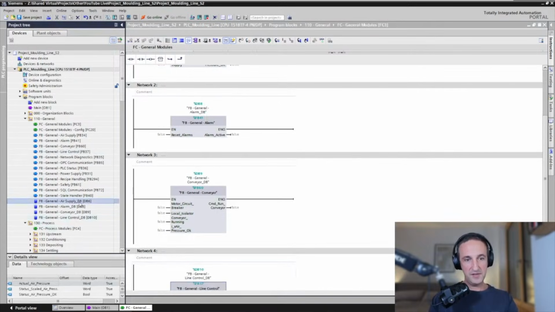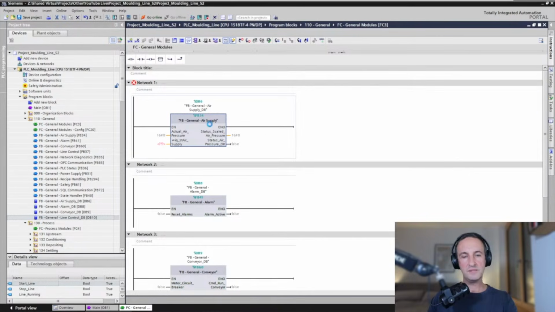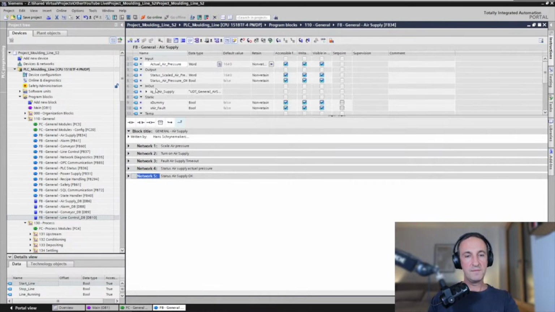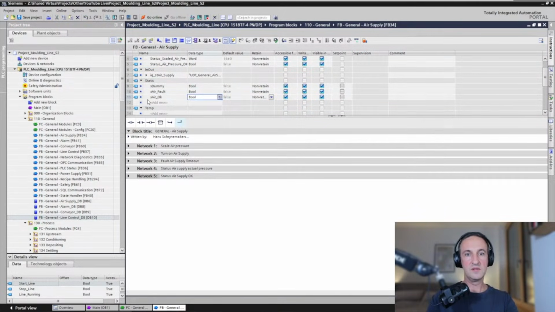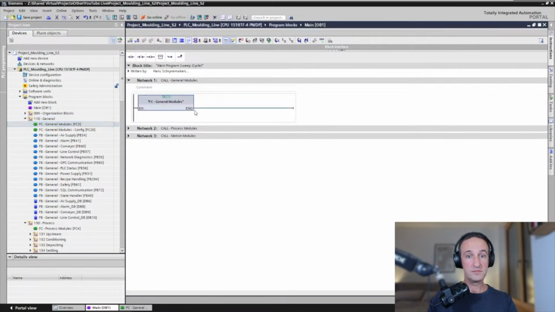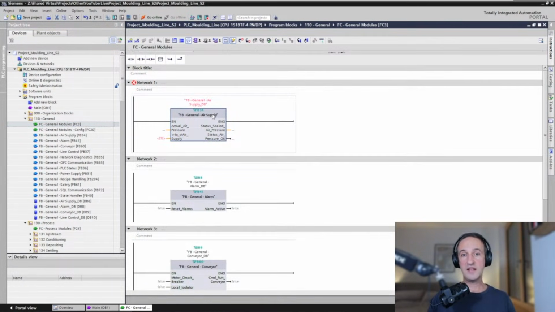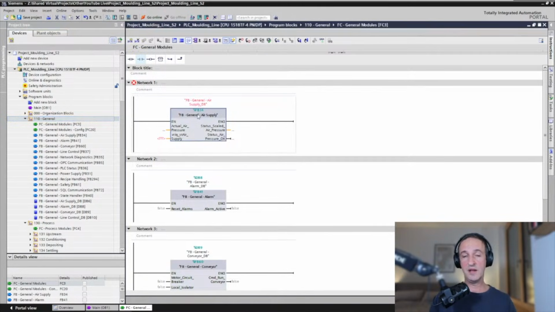So you can see I have these 4 single instances. If I now make a small change in air supply in the block interface, so static, for example, I'll put air OK. And just before I change this, I want to show you this. I'll call this FC in the OB1. So there's no instance data connected to this. So the instance data of this air supply block needs to be compiled, and you would do that by compiling the application. I'm not going to do that now, but if you compile this, then only this instance DB will be initialized.